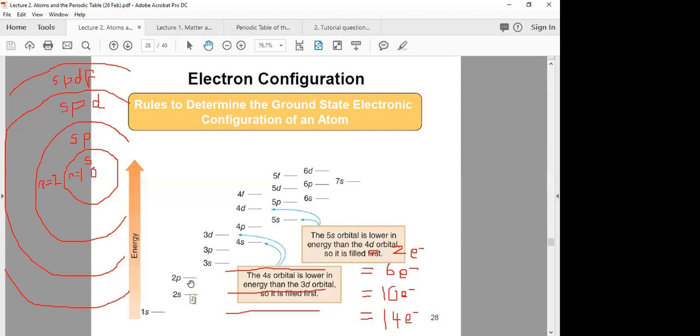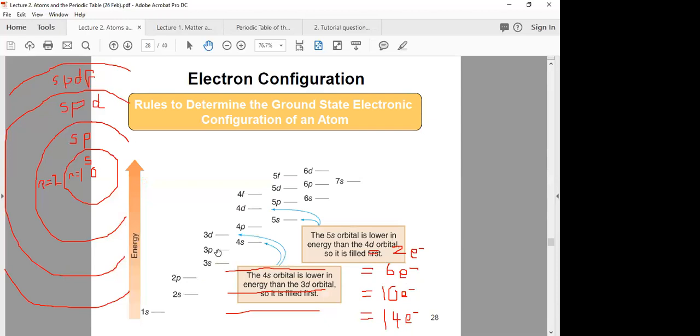Maximum of 6 electrons go there. If you have more electrons to place, move to shell number 3, S subshell. Remember that can only take 2 electrons regardless of where it is. Then you move to the P subshell in shell number 3, and you need to know how many electrons to place there. Now here is where it gets a bit tricky.